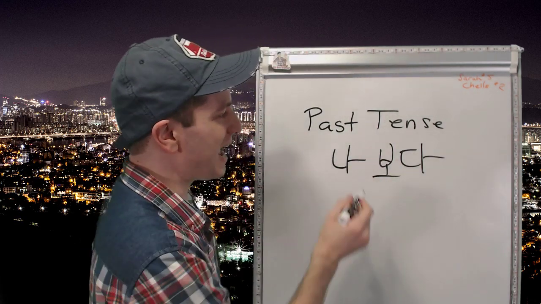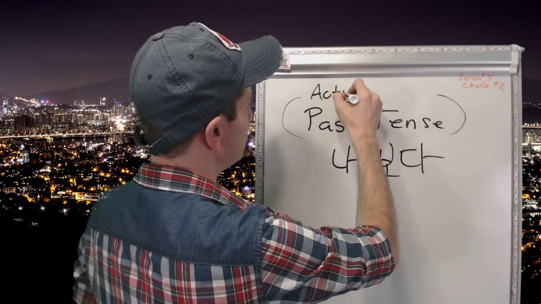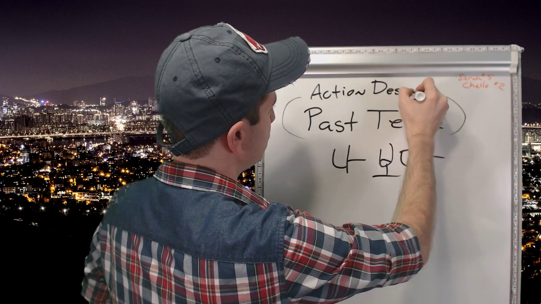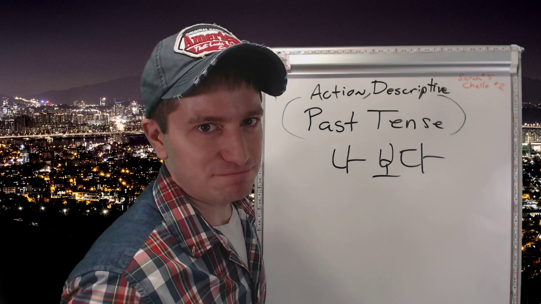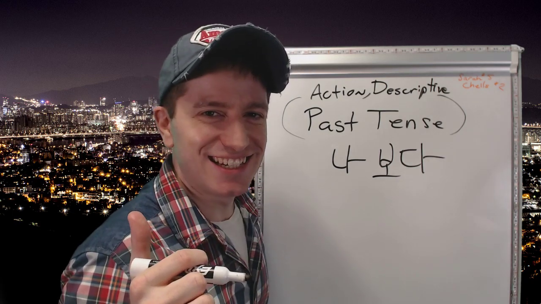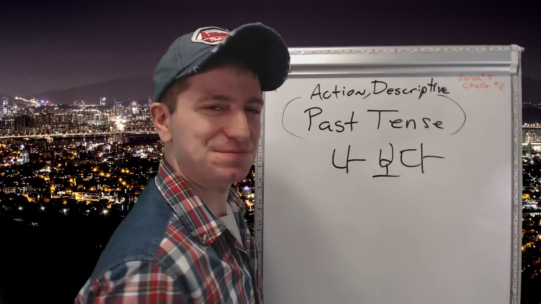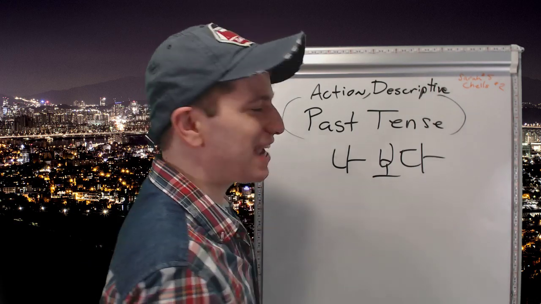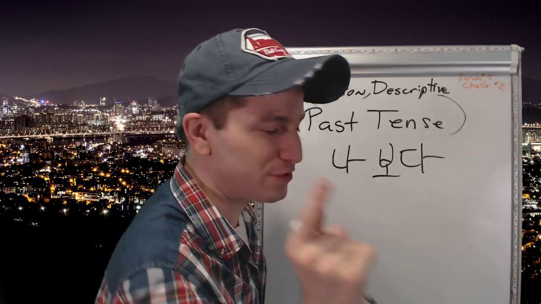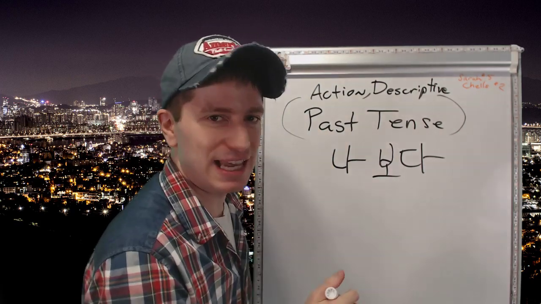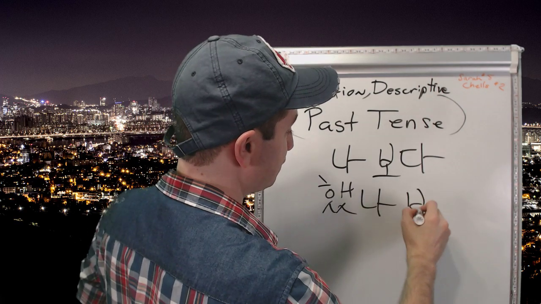But first of all, I wanted to say anytime you have past tense stem, action verb, descriptive verb, doesn't matter. Use 나보다. Isn't this easy? Anytime you do past tense, you're going to use 나보다. Super easy. In fact, anytime you use future tense too, but we'll talk about that in a second. That's not just 나보다. We'll have to learn something else for that. But anytime you do past tense, like I think that he did something, 했나 보다.